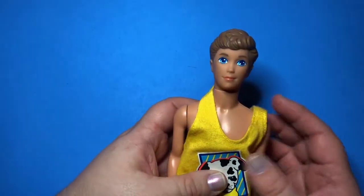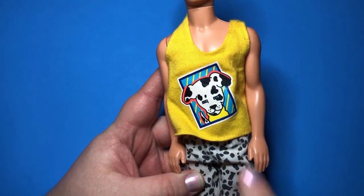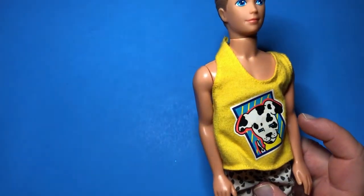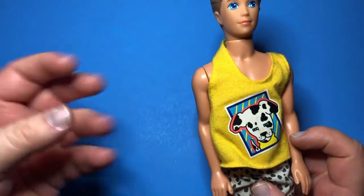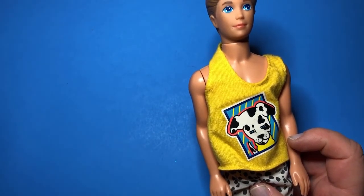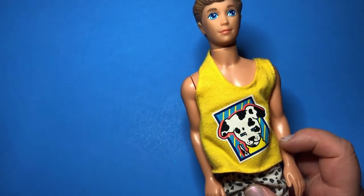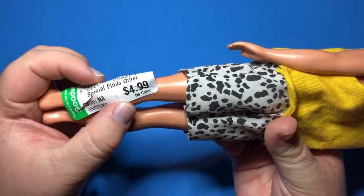I found a Kevin doll. And this is actually, what were those called? I had the Courtney, and I still have the Courtney. I bought her brand new. This was the pet, shoot, I can't remember. It was the pet themed Courtney, because they had Courtney and Skipper and Kevin. For some reason, I never got Skipper, and I don't know why. I wanted Courtney because, of course, Courtney was brunette, and I have brown hair. I just never thought to get Skipper. But anyway, I got him for $4.99.